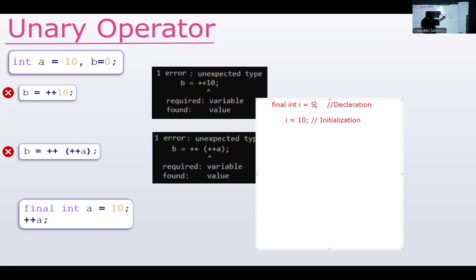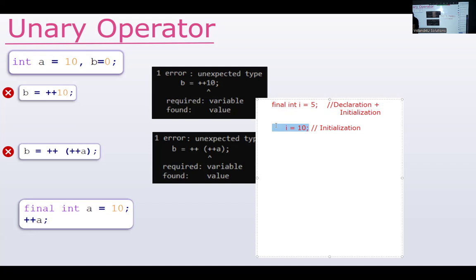So at this moment, I'm not just declaring, I am also initializing. Both are happening together. Done.